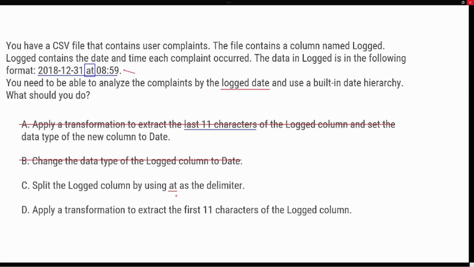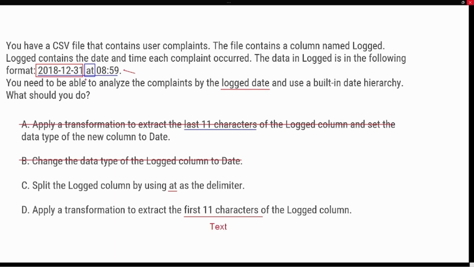The last option here says apply the transformation to extract the first 11 characters of the log column. As we count here, 4, 5, 6, 7, 8, 9, 10, 11. So it would include the date for option D, but what we saw is that if we were to extract the first 11 characters of that column, it would leave it as text.